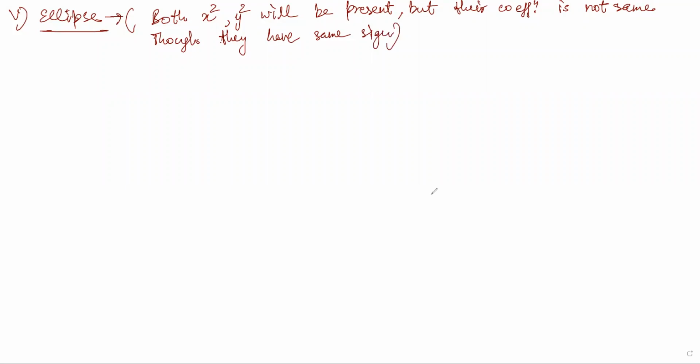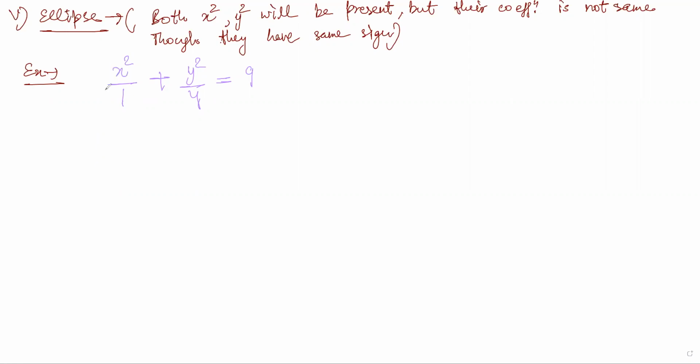What do I mean by this? So first of all, see what kind of an equation we'll be getting in ellipse. So let's say this is an equation given to me. x square plus y square is equals to 9. See, there is x square, there is y square, right? So we know either this can be a circle or ellipse or hyperbola. Can be anything, right?